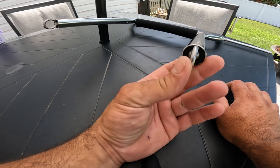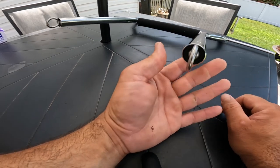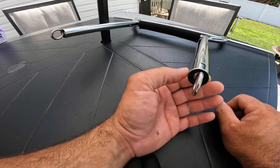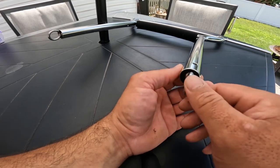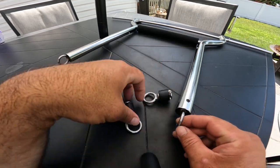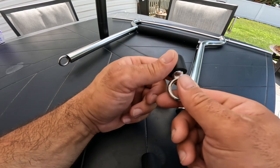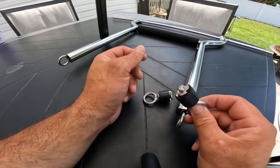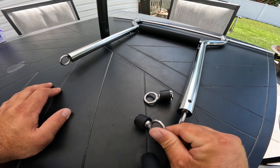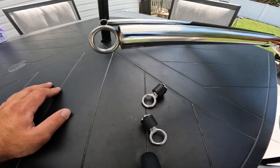That's it — really simple. These things are not pulling out. If you're having a hard time installing them, it's probably because they're not catching. So just tighten them down as much as you can until they can barely squeeze into the tube, and you should be able to get them tightened down no problem.